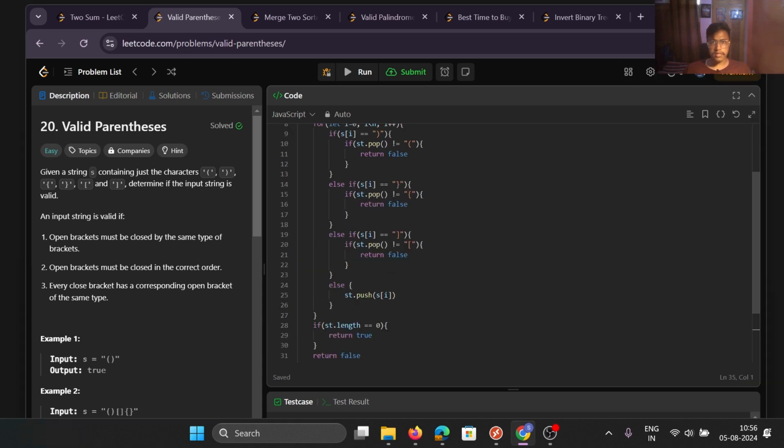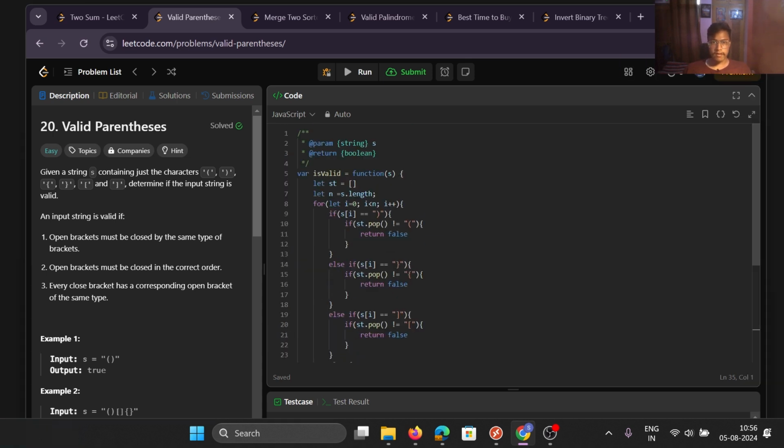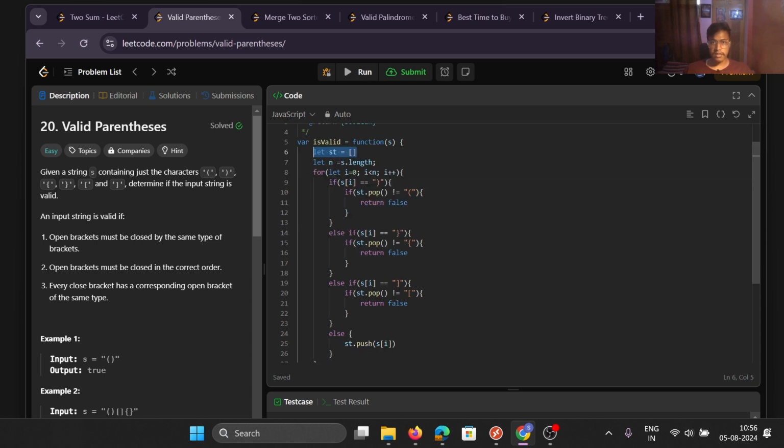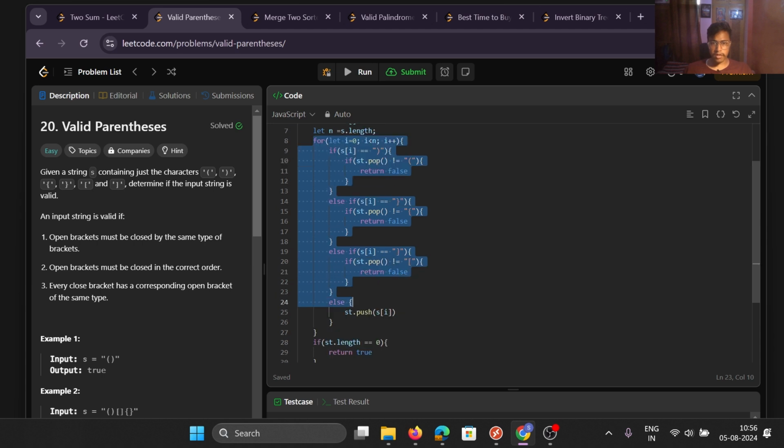So you can see, we create a stack in the very beginning, and then in a single for loop we are doing all the operations. Whatever open bracket we get, we just push it into the stack, and these three statements cover the three kinds of brackets we're dealing with. If it is a closing bracket, we check whether the top one matches. If the top one is not matching, then definitely the string is not valid, and we return false. Else we move on with the comparison. It's the same for all three cases: this is for round, this is for curly, and this is for square.